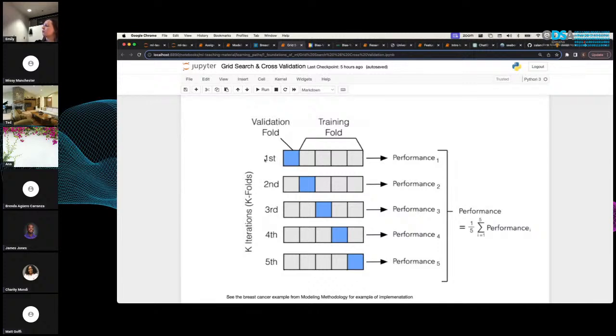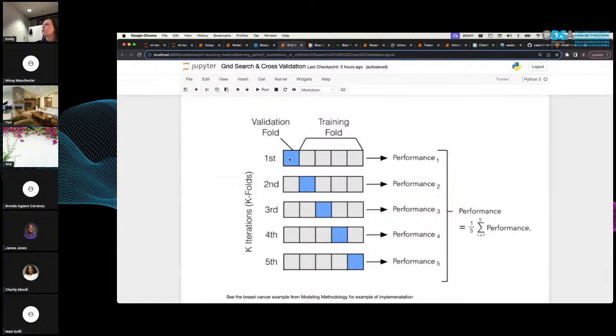And when we train the model the first time, we're going to train it just on these gray blocks, so on these 80 data points. And we're going to evaluate on this blue section here, what's called the validation fold. These 20, we're going to evaluate on these 20. And from that, we're going to calculate a performance metric. And we're going to do that 5 times total.